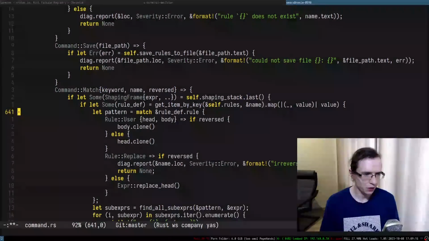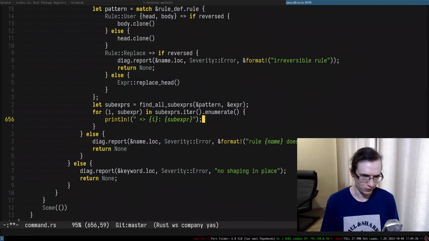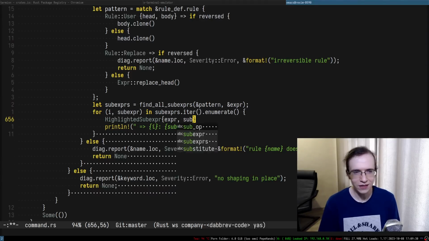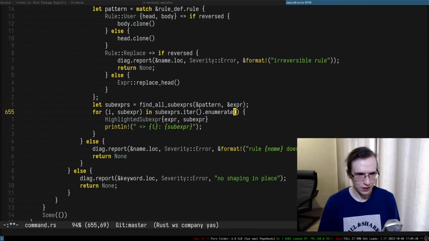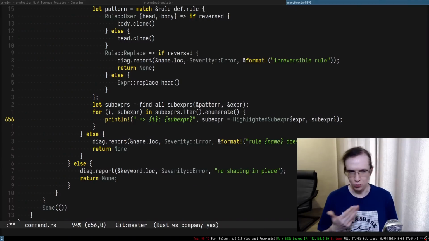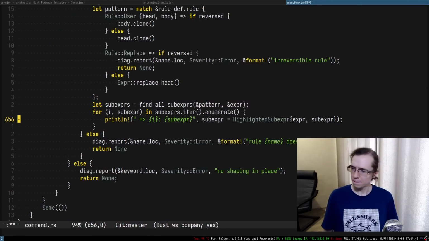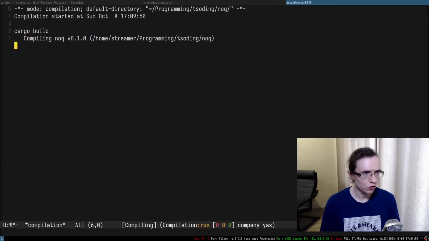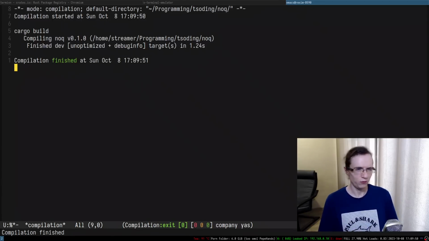Let me find the place where we do the iteration. So this is where we do the iteration. And we have the original expression and the sub-expression. The names even match. That's actually pretty cool. Then I can say, okay, sub-expression is this thing, and theoretically it should just work. Yeah, it actually should just work. Pretty interesting. So let's try, first try.